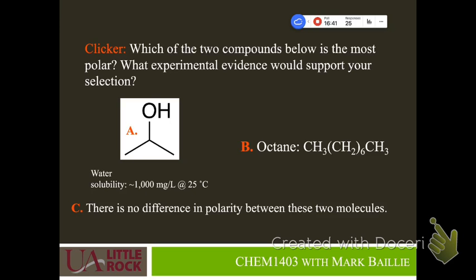So like dissolves like means if they're similar in polarity, if they both have partial positive charges, partial negative charges, or if you have an ion, then that's going to dissolve in something that's polar. But if you had a container of octane and you put sodium chloride in there, will it dissolve? Put sodium chloride into a container of octane, is that going to dissolve? Why or why not?